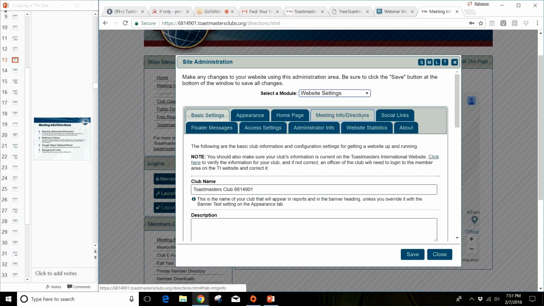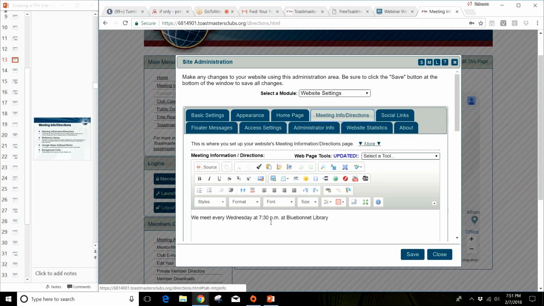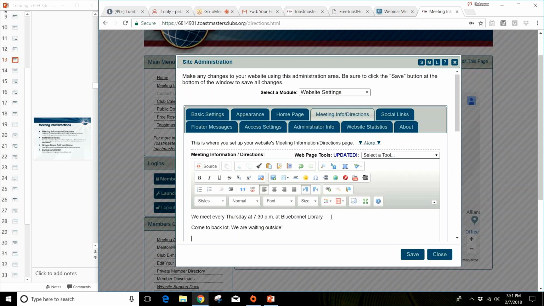But if I want to go back to it, let's just say I put some information in it, but something changed, and now we meet on Thursday. So now I can actually put Thursday, and I can tell people, come to the back lot. We're waiting outside. You can also use this, and it works really well if you need somebody to call ahead.